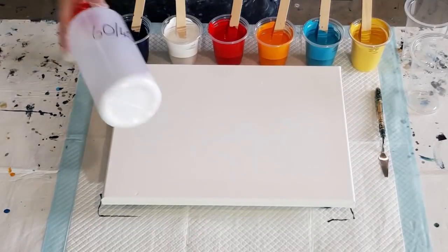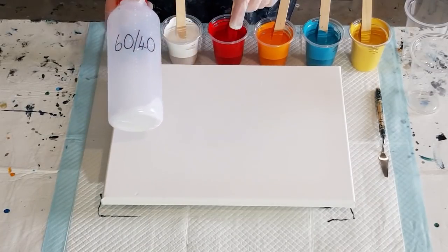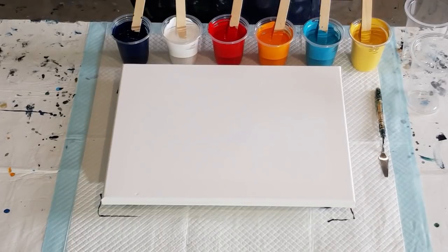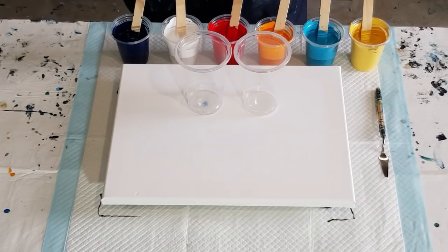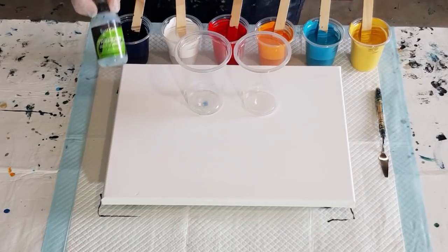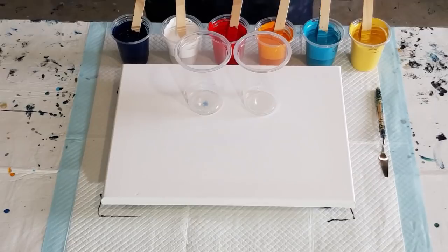So that's it. Pouring medium is 60 parts Elmer's glue to 40 parts of water. The Mont Marte seems to be thicker than the global, so I've had to reduce the amount of glue I put in here. And the warm colours have had a little splash of water as well, just to bring them to the right consistency. Now for cells, I'm going to use my usual, the treadmill belt lubricant, which is 100% silicone. I get that from eBay. It's pretty expensive with postage. I think it's about $60, but look, a bottle will last you a year.